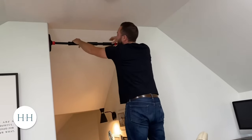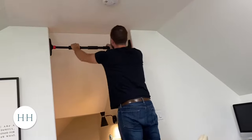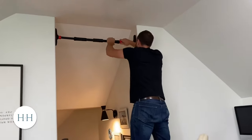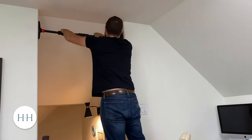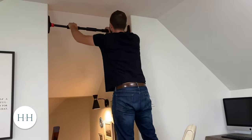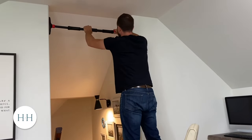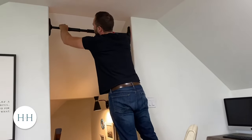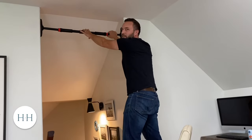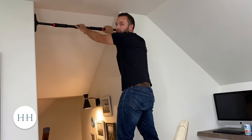Now comes the test. To lock it in place you want to stick these clips in, which means I have to rotate it a little further for that one. These are the locks — make sure it doesn't come off. Those are in. I can't imagine you'd have to do it any tighter, but let's try it.